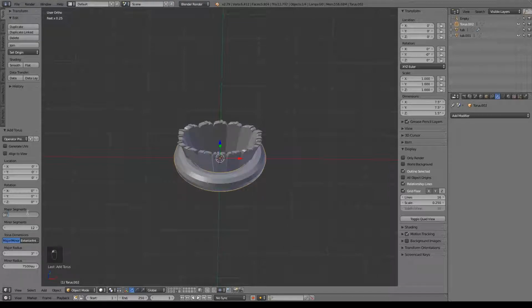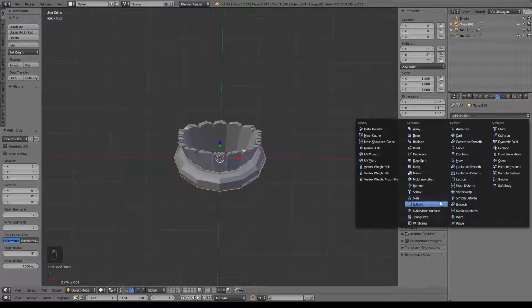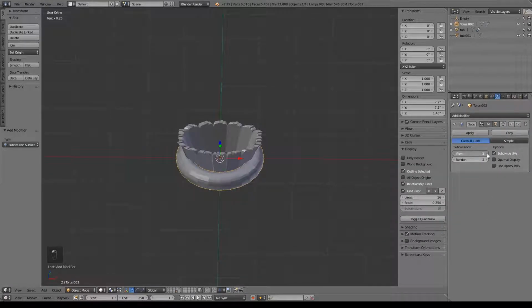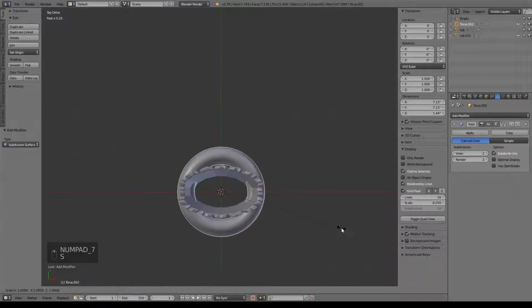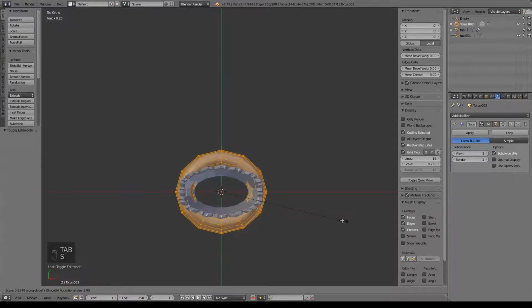Maybe about 12 to make it match the other one, because we're probably going to add a subdivision surface modifier instead. Yeah, that looks better. I'm going to go into top view, S and Y. Do more like that.